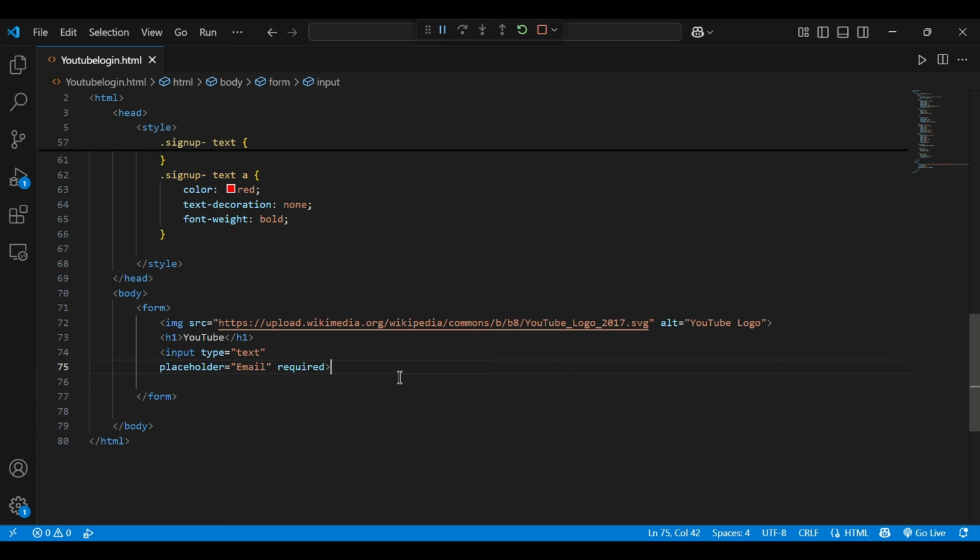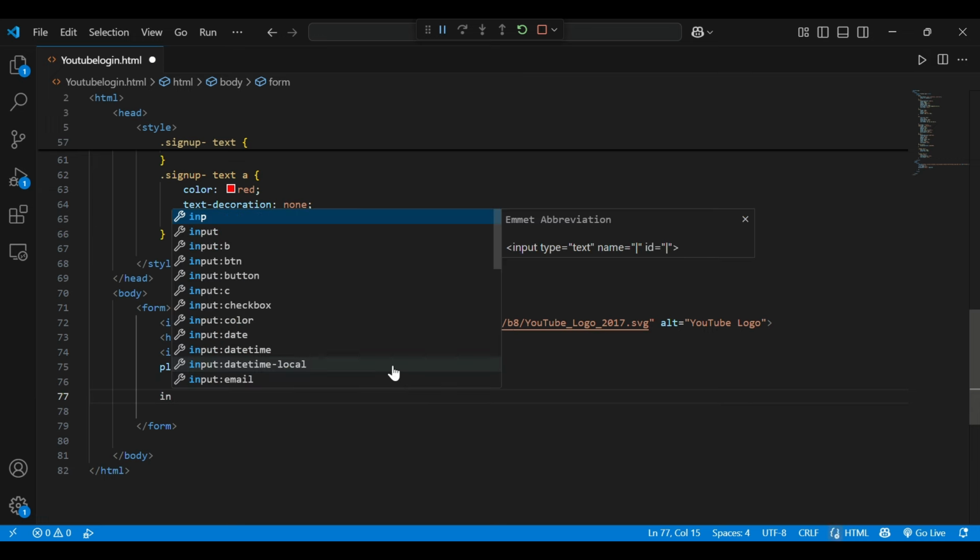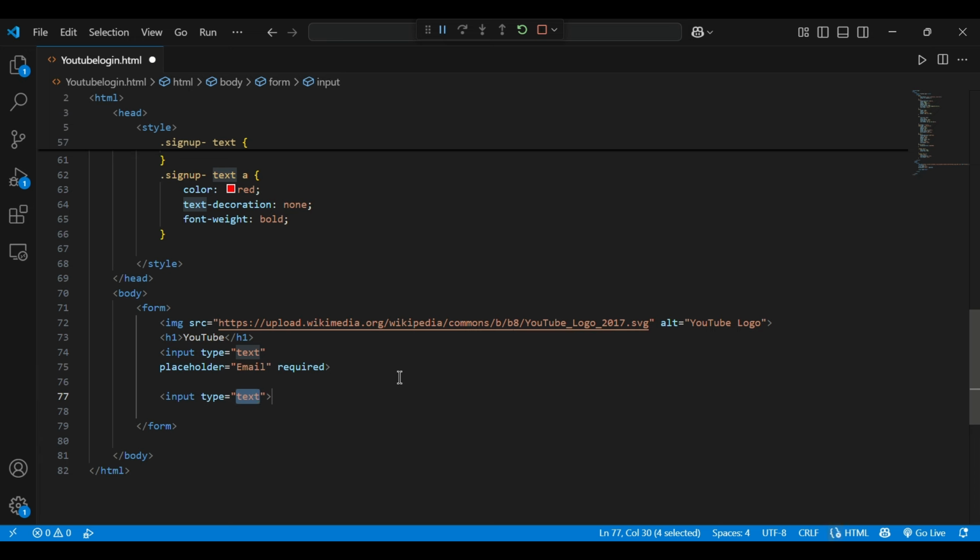Now I want to add the password box again, just like this. So I'm using the input tag again, and inside it I want to make use of password.